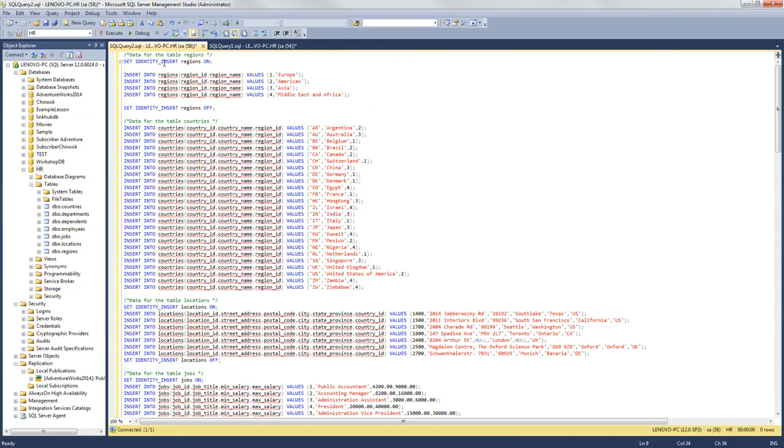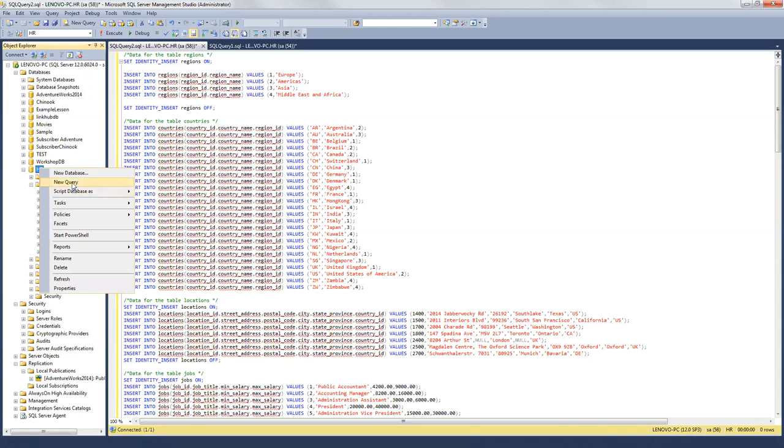Sorry, under the HR, is it for the tables that all this is loading on? Have you executed it? I don't understand your question, Danny. Like on the drop down, I saw master, so I went back to HR. No, I said you should right click HR and click new query. You don't need to do anything. Right click new query and execute it. You should see command executed successfully, something like that.